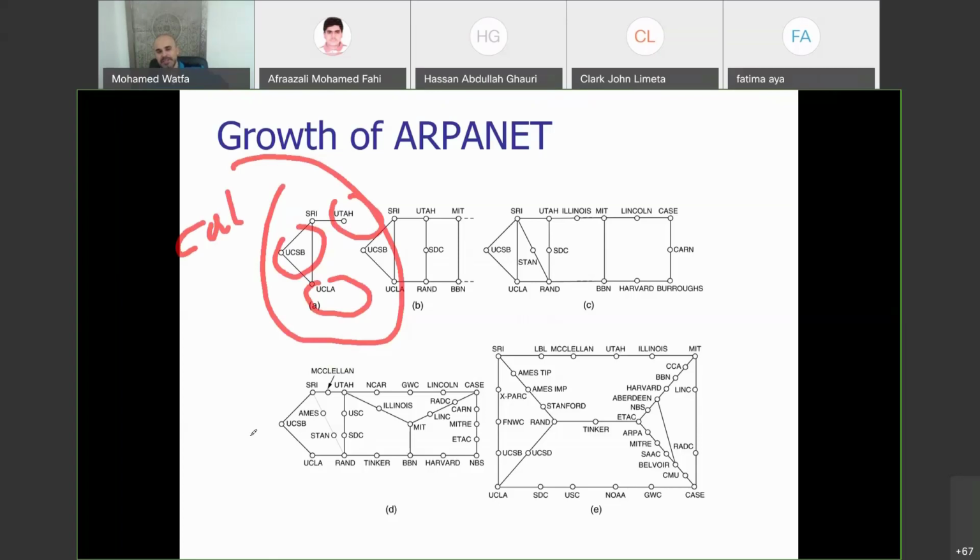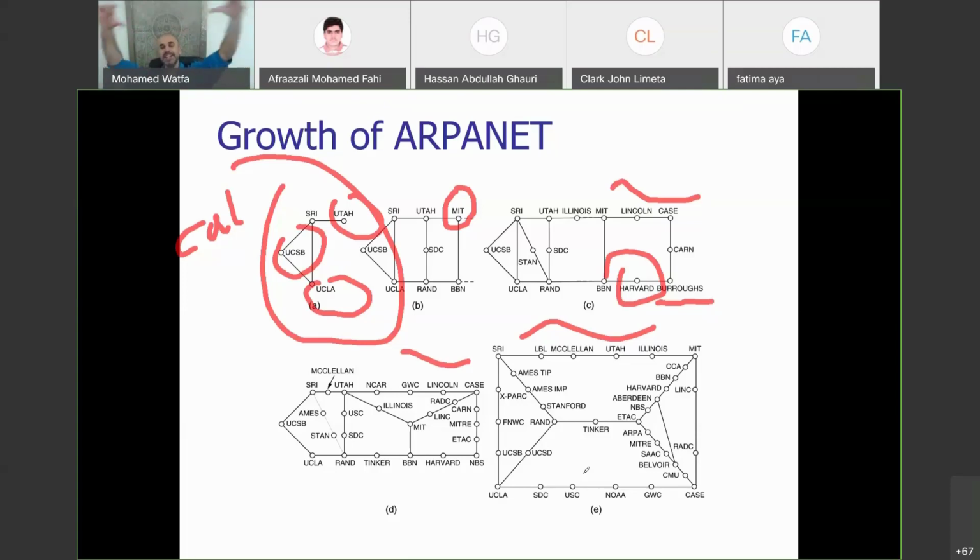Okay. They said, you know what? Let's connect these together. Then they said, you know what? We're going to add MIT. Then we added others. Harvard jumped in. Then you could see how it evolved, right? It started so basic with 3-4 universities, added another, and started growing. That's how the ARPANET started. We funded this project that started really as so small and really changed humanity as we know it, and this is how the ARPANET later on became the internet.